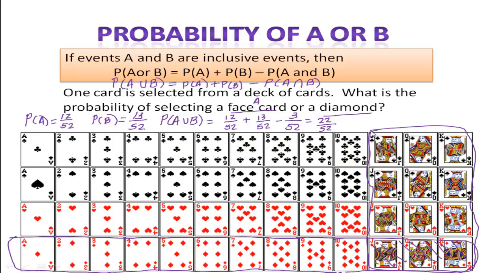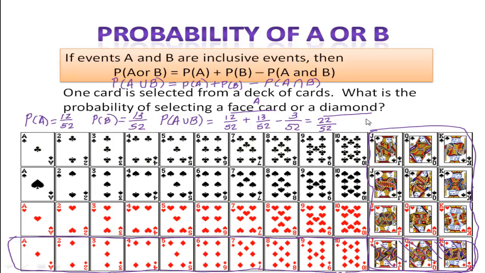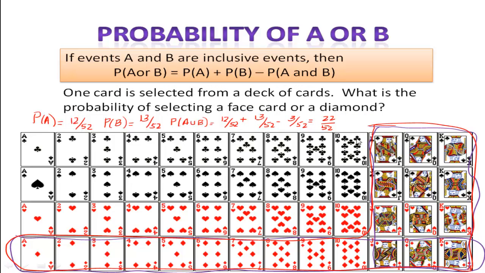Okay, and we can verify that. We can count. If I say the probability of A or B, let me change colors. Let me use red. These would be my cards, right? This set here. Just trying to show you the group of cards. So there it is. Notice that I've encircled the whole group of cards as one unit, and I get this sort of sock shape or L shape or boot shape. And when I count my cards, I'll have 1, 2, 3, 4, 5, 6, 7, 8, 9, 10, 11, 12, 13, 14, 15, 16, 17, 18, 19, 20, 21, 22 cards out of 52 that fit the description of these events, that they're either a face card or a diamond.